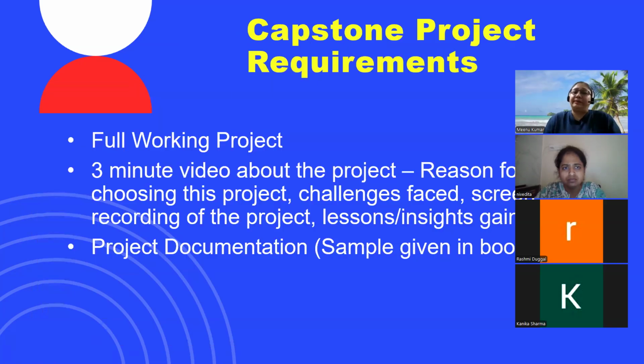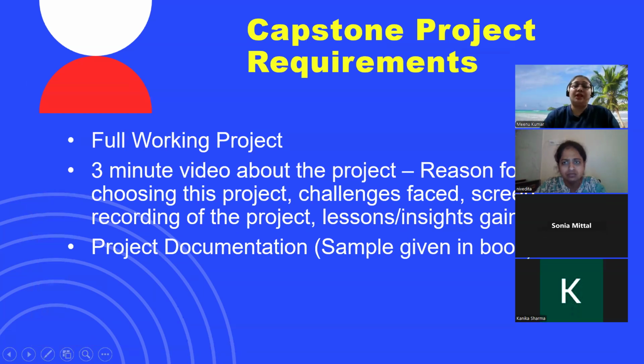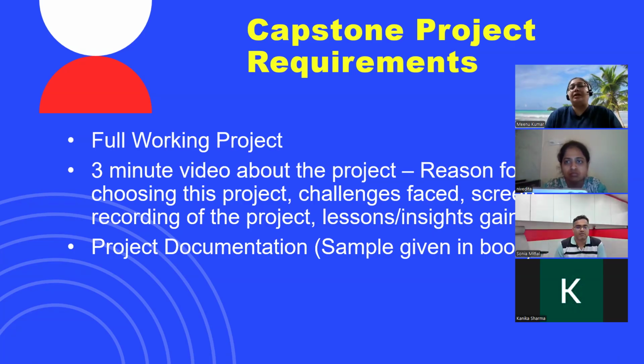Now, what are the capstone project requirements? As per CBSE, you have to give the full working project. That is, on the day of the exam, you have to show the whole project to the examiner. And you create a 3-minute video about the project. In that, you have to include reasons for choosing the project, an introduction about the project, the challenges you faced, any challenges if you face, the screen recording of the project, and any lessons or insights gained.